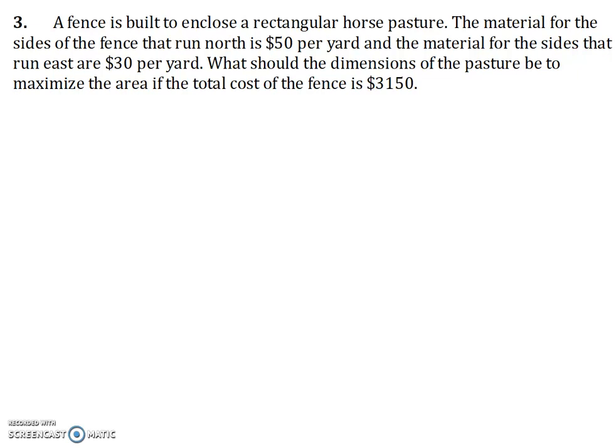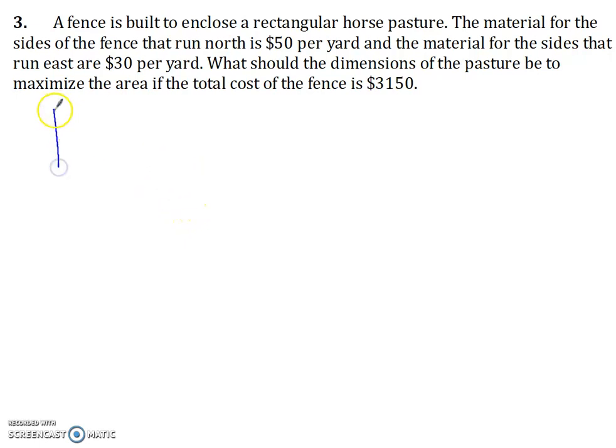Now let's look at a problem that deals with cost. A fence is built to enclose a rectangular horse pasture. The material for the sides of the fence that run north is $50 per yard, and the material for the sides that run east is $30 per yard. What should the dimensions of the pasture be to maximize the area if the total cost of the fence is $31.50? Okay, so again, I'm going to go ahead and sketch a picture.